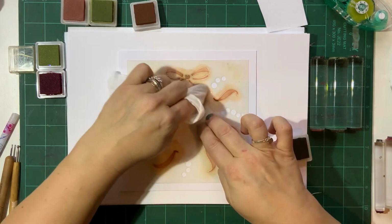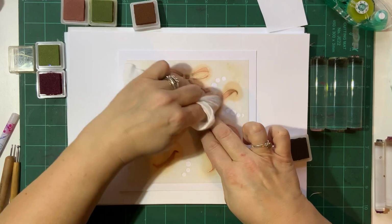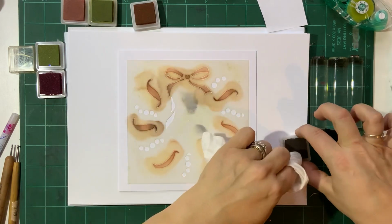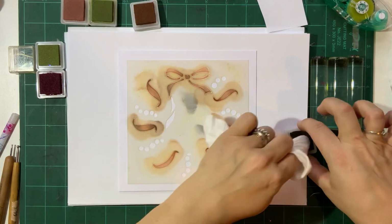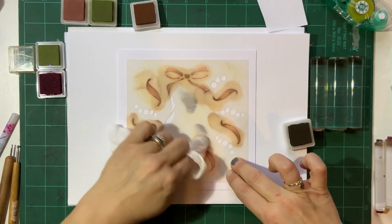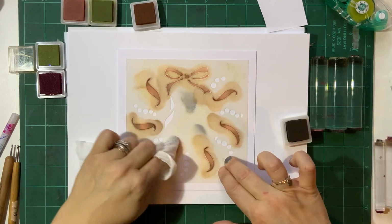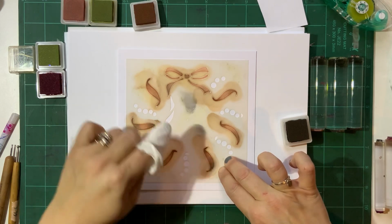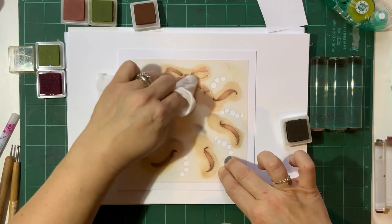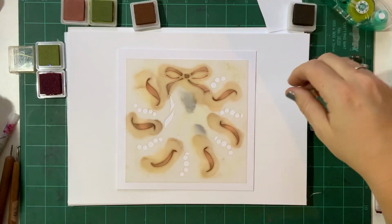So this is going to take a little bit longer than the last one, but I just want to show you how to really make this pop. So I'm going to take a little bit longer on this one, although it's not too long. Okay, so you can see we're just shading, and straight away it gives it that little bit more definition and a more dimensional look. Okay, so let's leave it there. We don't need to do too much in there.